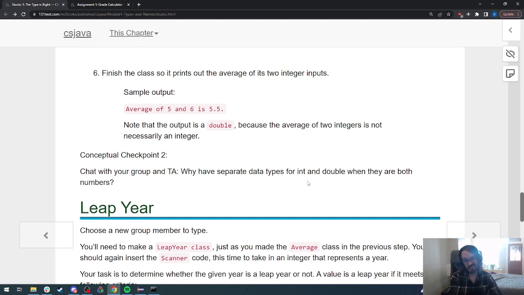That takes up space. It may not be a whole lot of space for one number to store a 2 versus a 2.0, but for a large program that has lots of numbers, that extra space required to carry around that 0.0 for all of those true integers that may never be anything other than integers could add up and slow my program down, or take up room on my computer that doesn't need to be taken up.